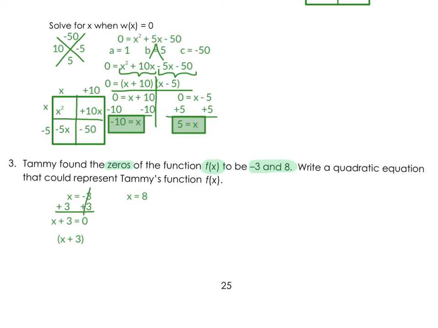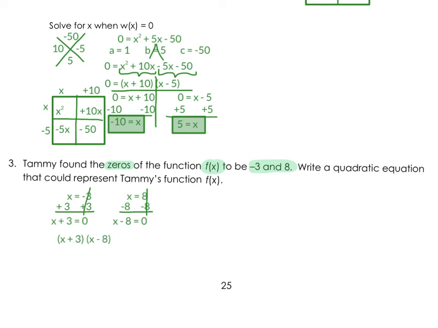Now we'll do the same thing for the x equals 8. So the first thing we did was add 3 on the other side. So in order to do this one, it's x equals 8. The 8 needs to go away, so we need to subtract 8 from both sides. Then 8 minus 8 will cancel, and we're left with x minus 8 equals 0. So again, we're working backwards. Once it was equal to 0, where did that come from? It came from the two factors being set equal to 0. So now what's the factor then? Well, the factor would be this. So next to the x plus 3, I'm going to now write the x minus 8 as the second factor.